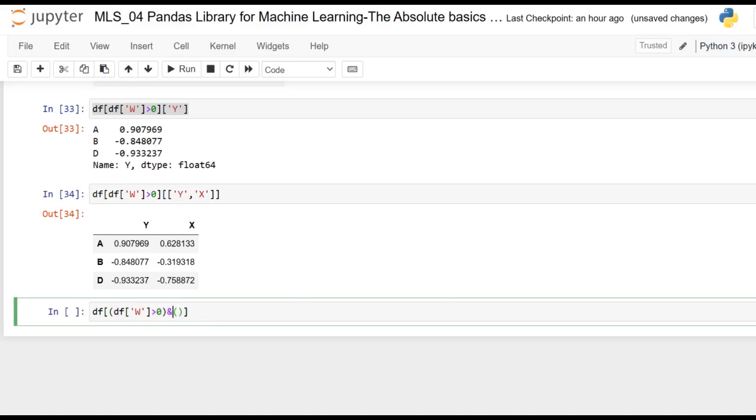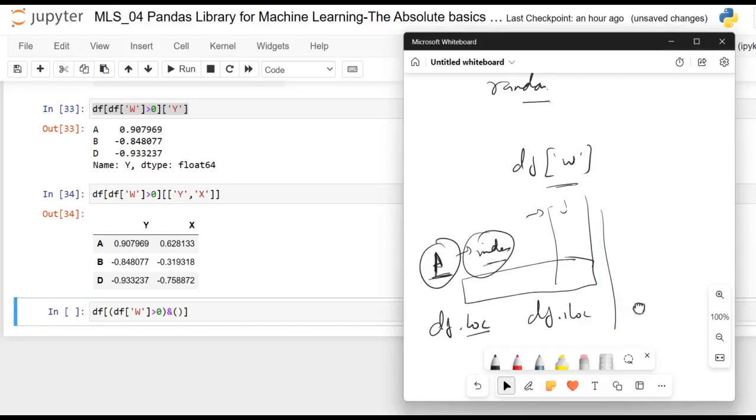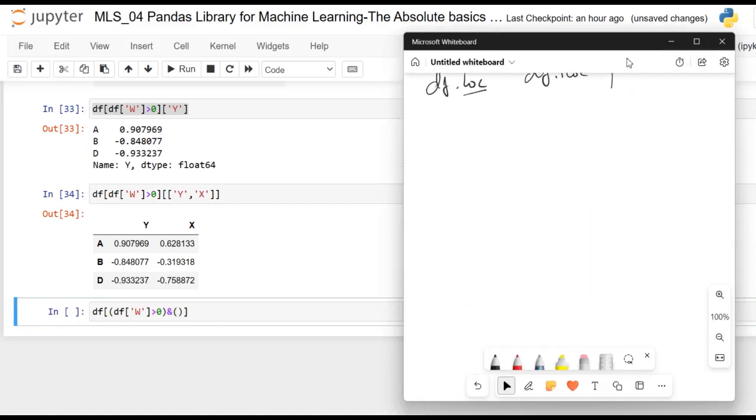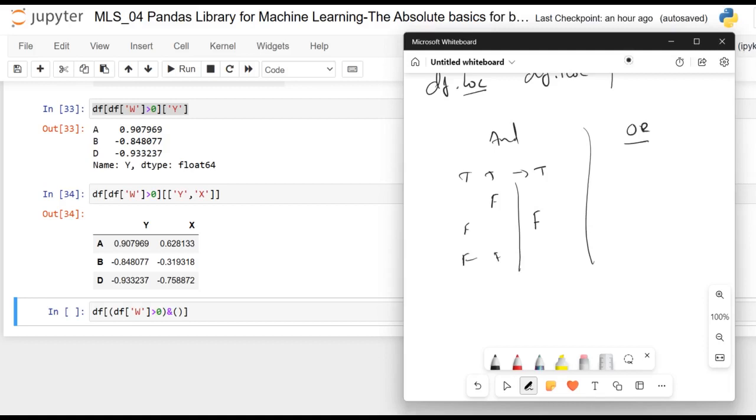And I hope you are all able to grasp the thing: when you have the AND operation, if both the things are true, then only the resultant will be true. If anything is false, one or both, of course we get false. And for the OR operation, if any one is true, we get the output as true.